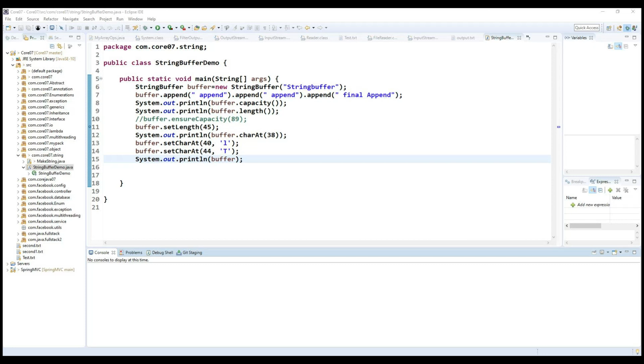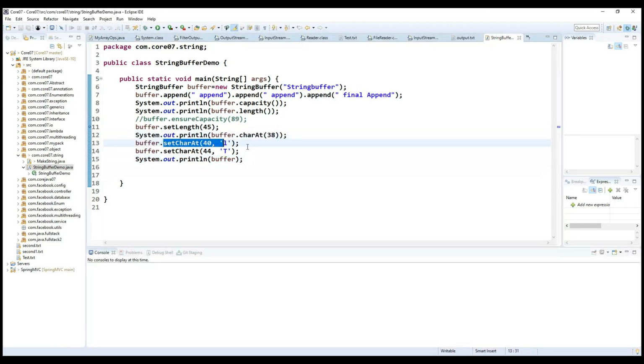Good evening, everyone. In the last session, we discussed some of the methods available inside this StringBuilder. Now we'll continue with the remaining methods we have inside this StringBuffer class. What are the methods we identified here? The length method as well as the capacity method, and we identified ensureCapacity, and we discussed the setLength method. Okay, so we are going to discuss this particular getCaret method and setCaret method. These are all the methods we identified.